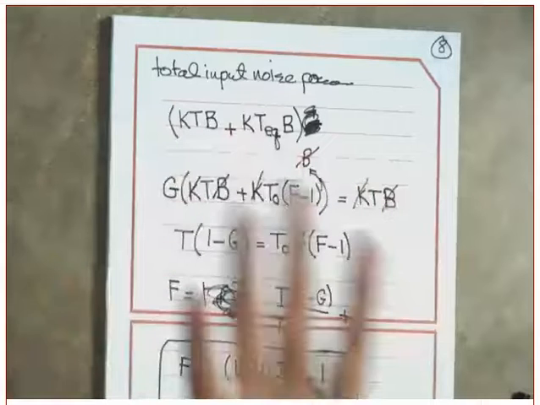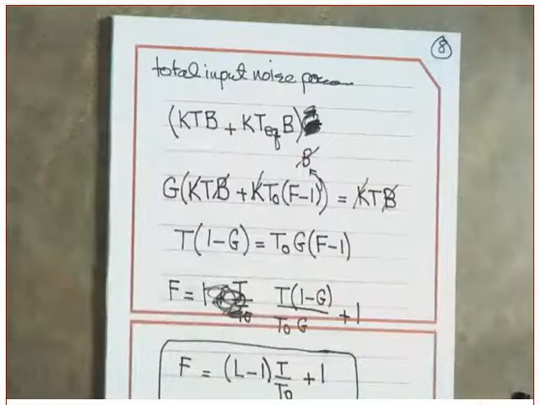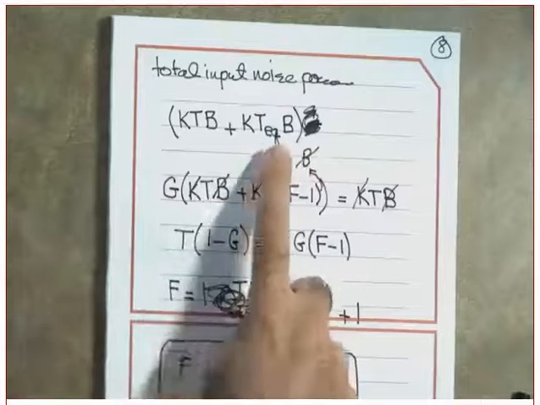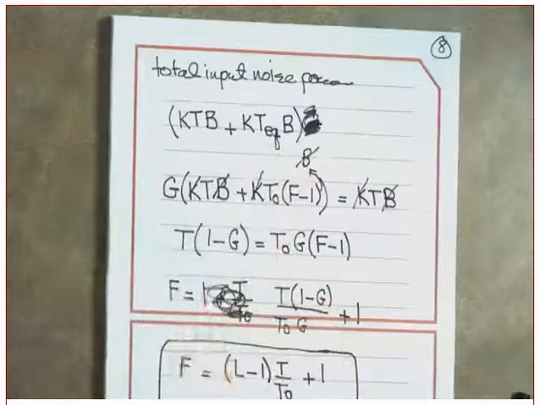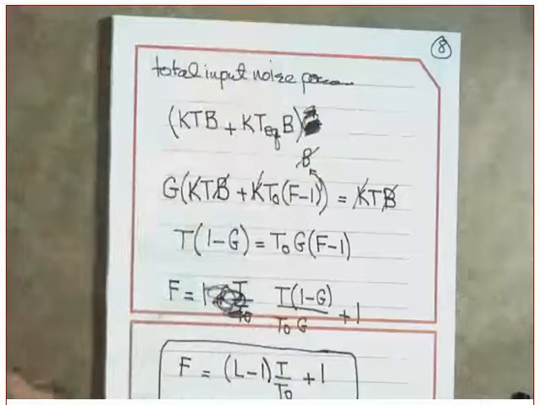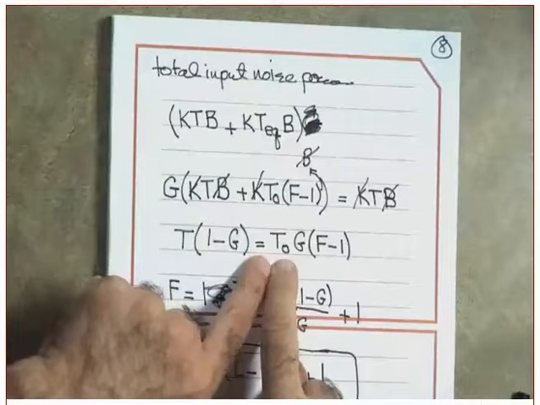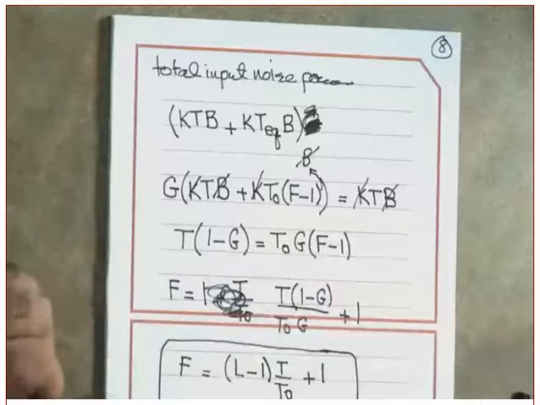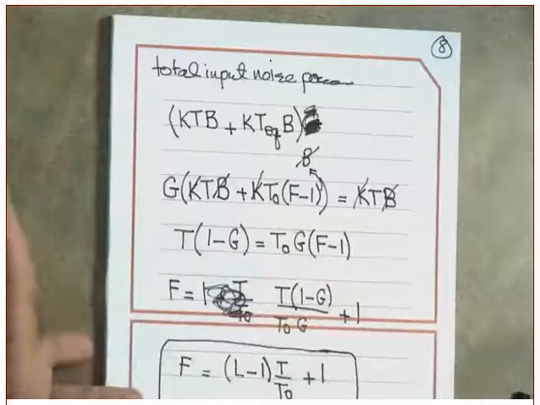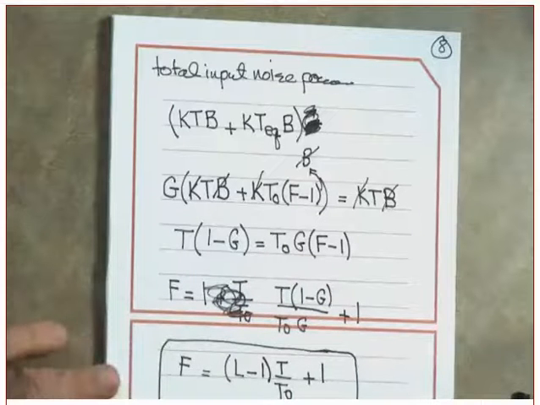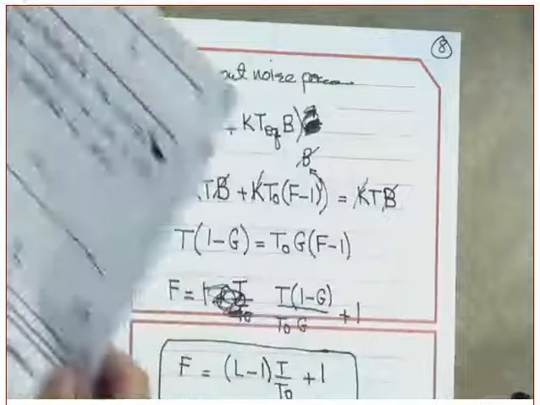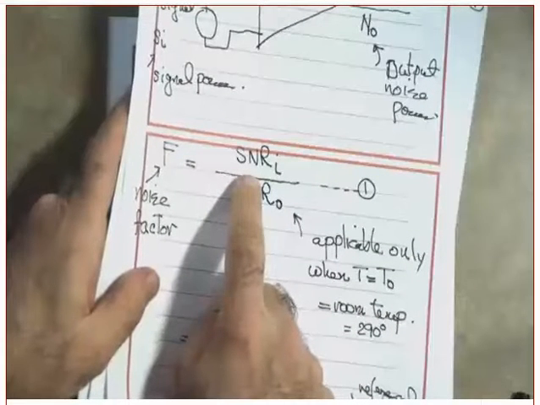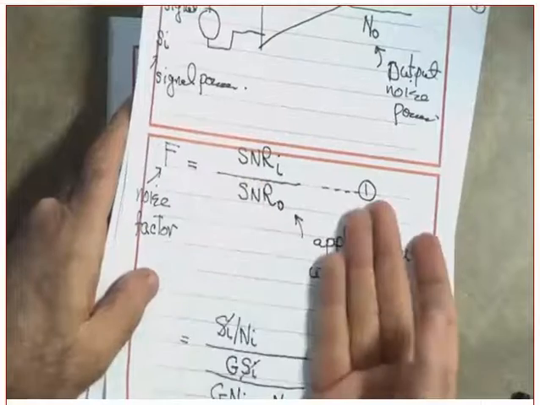T is the temperature of the source, the noise generator or the antenna, whatever the case might be. But this one, we derived based on the definition of T0. That is why I wrote the T equivalent in terms of T0, because I'm using F. In the definition, the F is defined only when the device is at room temperature. Do you understand that or not?